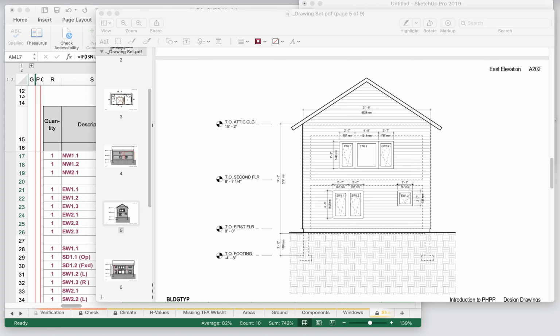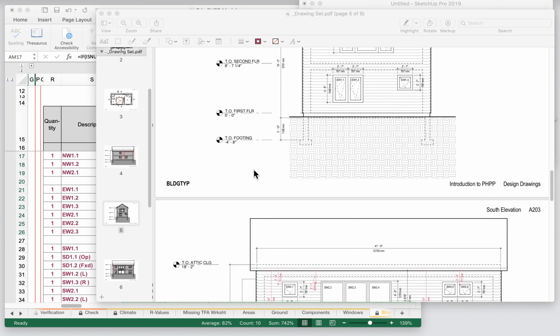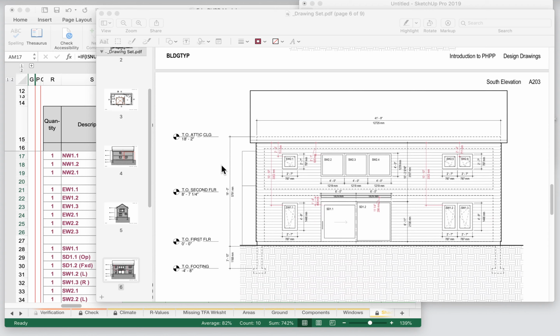Now that we're all done with our east side windows, why don't we turn our attention to the south, which is certainly, of all of our elevations, the most complex. So let's take a look at the south-facing windows. Let me go to my drawing set here and scroll down to the south face, and let's take a look at what we have here for our windows and doors and what we're going to need to do for shading.